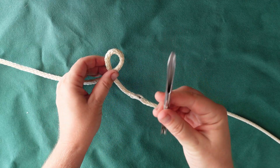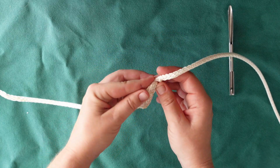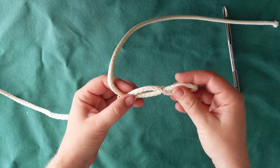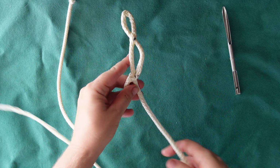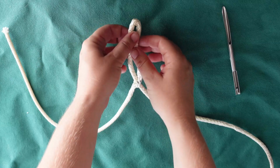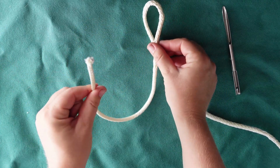Now you can use the fid that you're using or use a bigger one if you want. Now I need to get this and go through here and just pull it through. You can see the twist has come out of this one and I now have that Brummel shape. Pull that through, feed it through, and you have a Brummel lock done using just one free end.